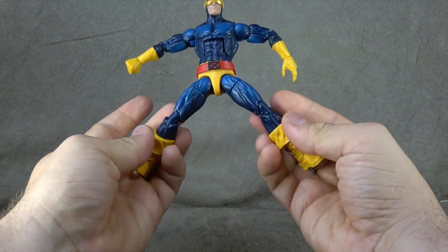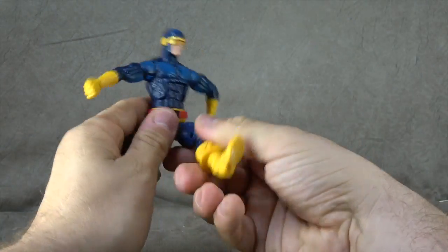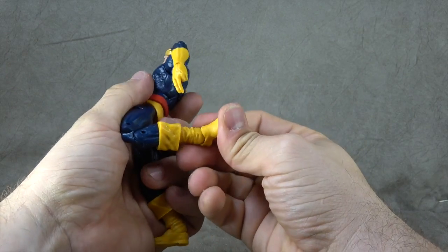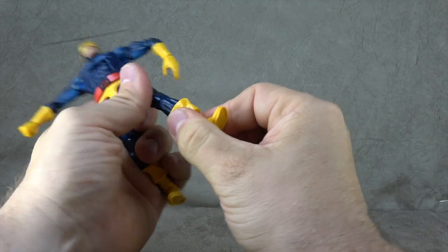We have T-jointed ball joints for hips. They get you out to there. Front and back to there. Thigh swivel, double jointed knee, boot swivel, ankle tilt up, ankle tilt down, and rocker. We've seen these boots before.